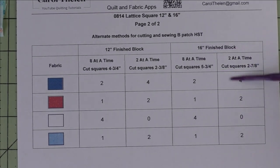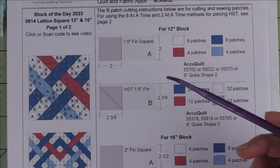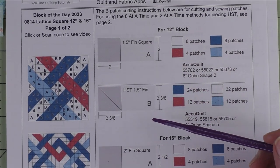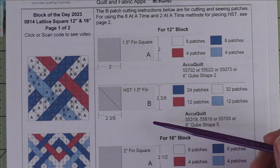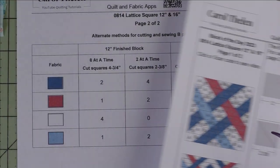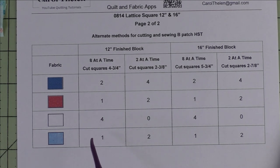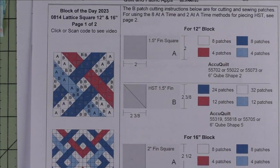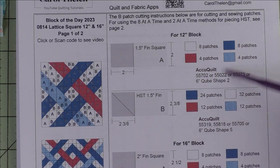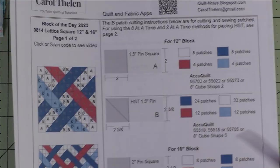The same information is here for the 16-inch finished size. The reason I'm giving you both methods is that when I write my patterns I have the beginner in mind — I want to make it as easy as possible because I want them to see they can do this. Experienced quilters will right away say they can use eight-at-a-time, a special ruler, or paper piecing. I do the easiest thing — it's not usually the fastest, but it's easiest for beginners to understand.